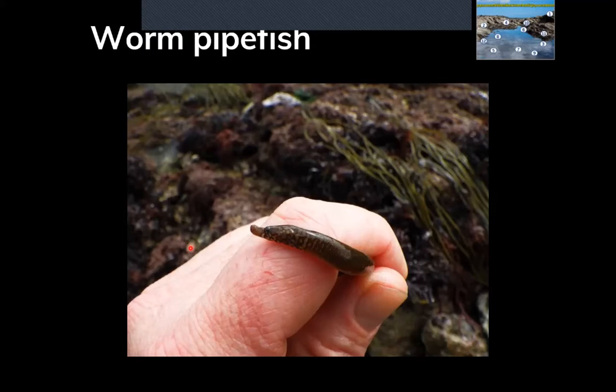And it's the same for pipefish. When we find pipefish in the spring and early summer, that's when they're breeding, making babies. Sometimes when we pick one up like this, we see a row of eggs, or two rows of eggs, on their belly. That means the mum has laid the eggs onto the daddy's belly after he's fertilised them. Then he'll look after them, and the mum will swim away and probably find herself another dad to do the same thing with. That's the way they roll.